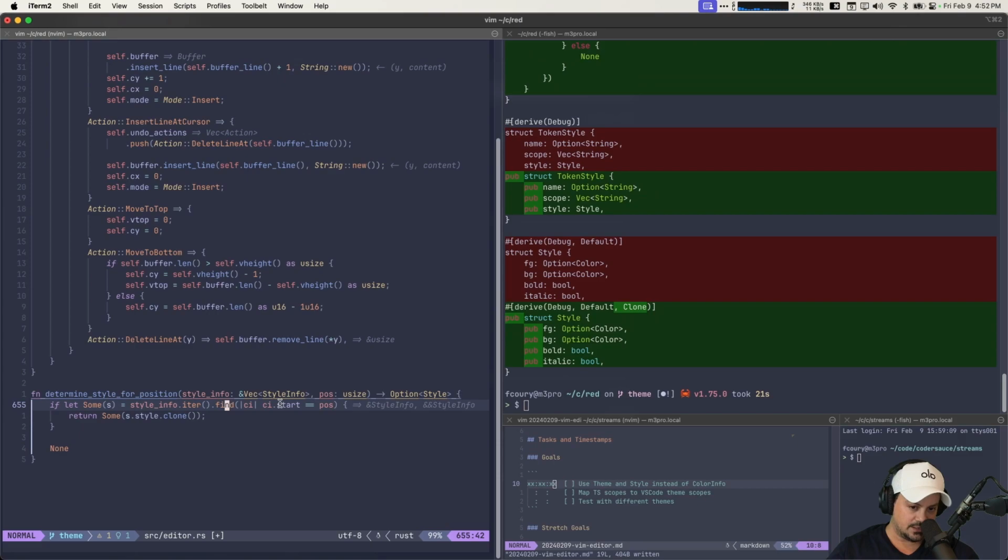We have to find the style info, where the position is. So let's rename this to style info. And then we can say that we need to find the style info that contains the position. Like this.